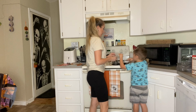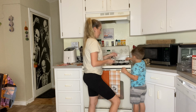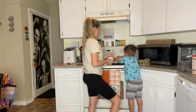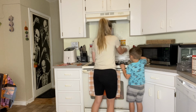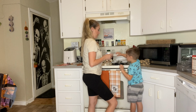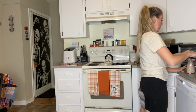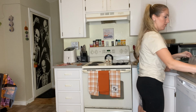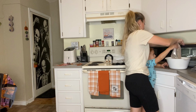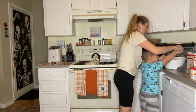This year I have been making so many fun Halloween desserts and it's just fun to do. So I thought Halloween pumpkins would be really good, and devil's food is fun to do for Halloween too. So it's gonna be really yummy, and Liam's just helping me put all the cupcake liners on this pan, and then we're gonna go ahead and get started and mix everything. If you guys like to bake with your kids, make sure you do cute little Halloween cupcakes like this because you guys are gonna love it. And comment down below if you decide to do the same ones as us because they're gonna come out so good.